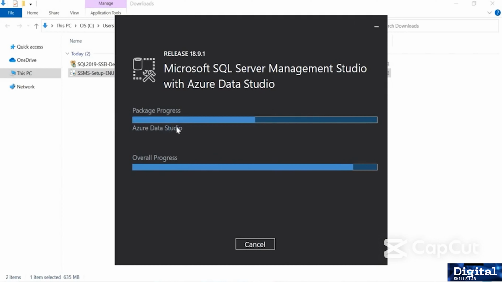We will see how to use Azure Data Studio and what is the benefit of it as well, one by one. So let's go with SQL Server Management Studio with Azure Data Studio now. Now the overall progress is almost 90%. Let it go. It's almost about to finish. So let's wait for a while and see.